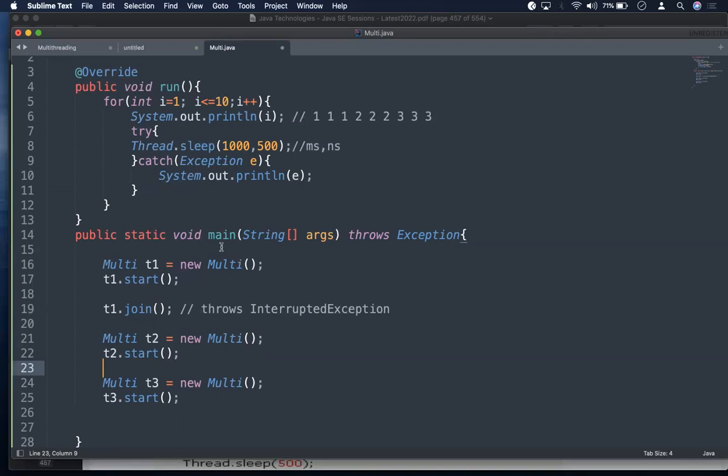Because what T1 is doing, it goes to the critical section, prints 1, and it goes for the sleep. When it goes for the sleep, the critical section is free. But T2 and T3, which are ready, are not allowed to execute the critical section because join was called on T1. So when join was called, all other threads will be waiting for T1 to finish its job.